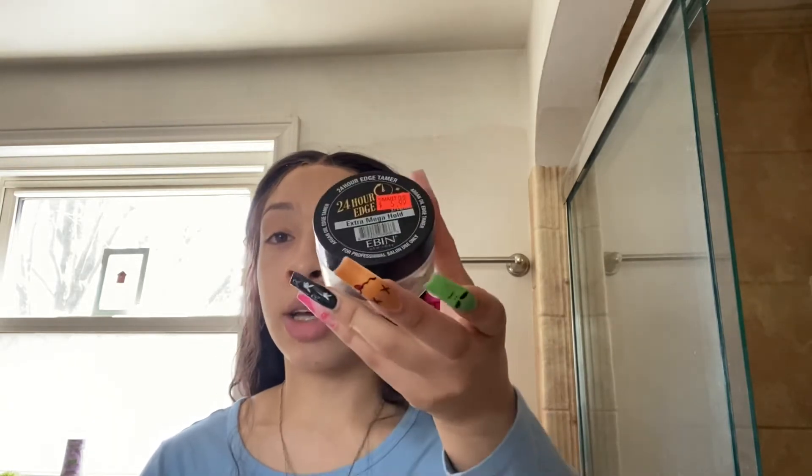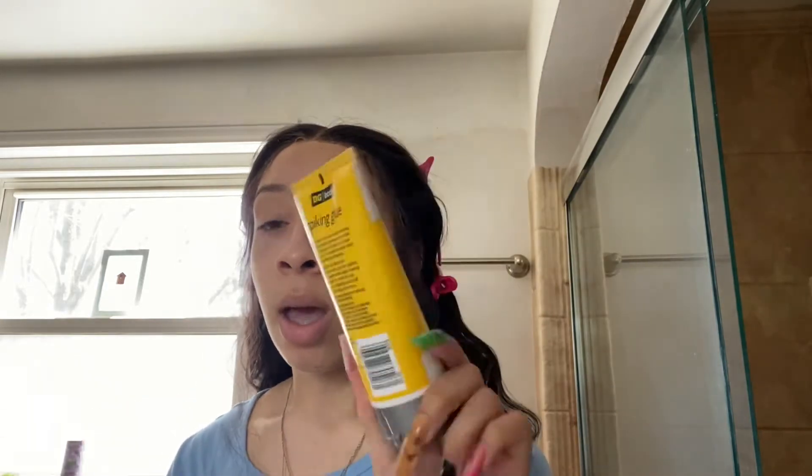That is disgusting. Okay, so I got all the hairs that I want out. I might cut these into some sideburns, I don't know. Right now I'm about to do my baby hairs just with some regular edge control — I use the Ebin. Also, I'm not going to use edge control actually. I think I'm going to use this off-brand got-to-be because this might work really good with the spray. I'll just use a little bit because this stuff be sticky too.